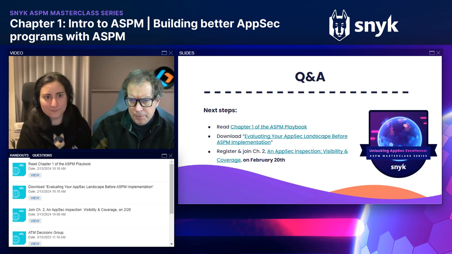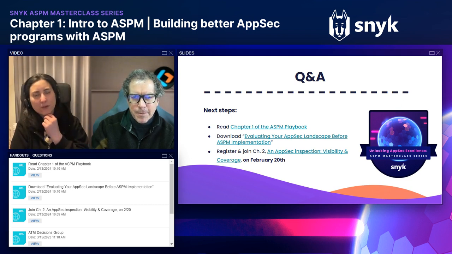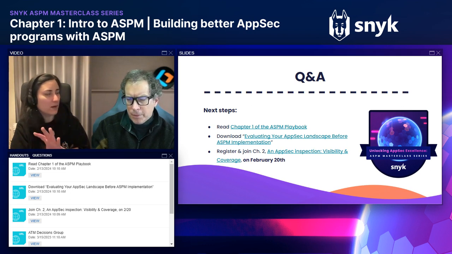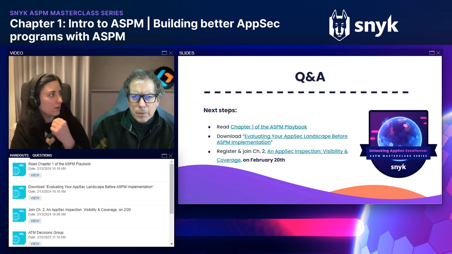Sure. I would say it depends. I know it doesn't answer the question, but I think this depends on the criticality and where your crown jewels are, if they're on-prem or if they are on cloud. When you're doing the assessment before implementing the ASPM, you will have to decide where your most important and valuable applications and code base are, and from there you can decide if you want to prioritize on-prem or cloud.